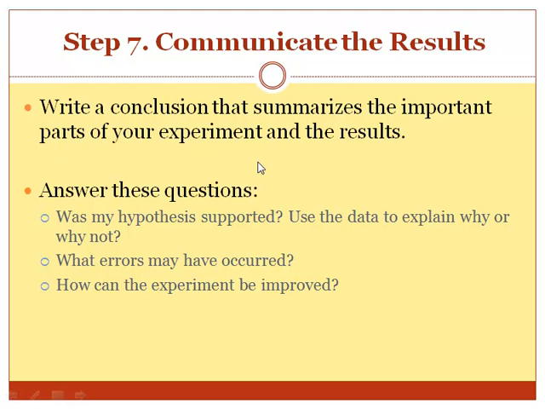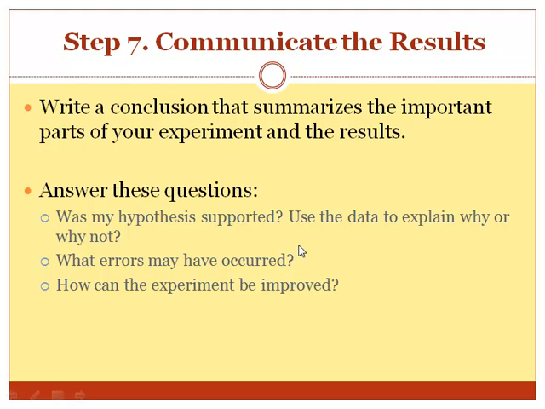So these are some of the most important questions that have to be in your conclusion for your lab report. Was your hypothesis supported? Use the data to explain why or why not. So did the patterns that you found in your data support your hypothesis, or didn't it? If it didn't, that's just fine. It's important to be honest. Your lab reports are never graded on whether your hypothesis was correct or incorrect, or supported or rejected. They're more graded on, did you know if your hypothesis was supported or rejected? And could you tell me how you knew?